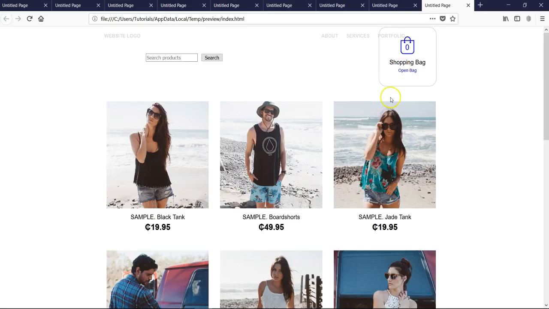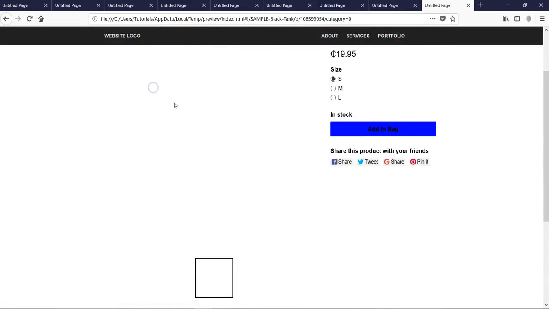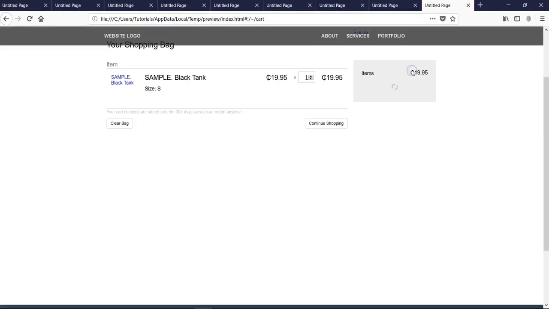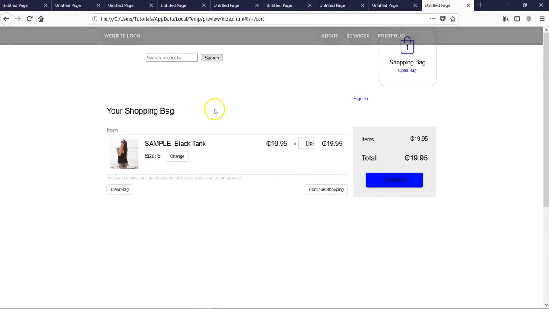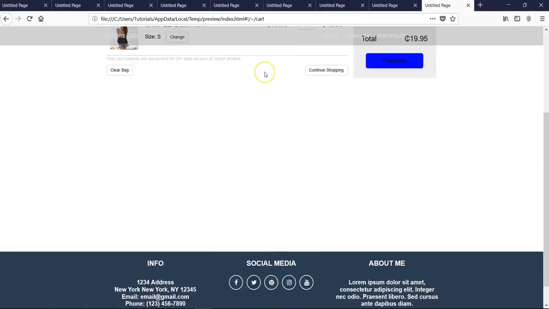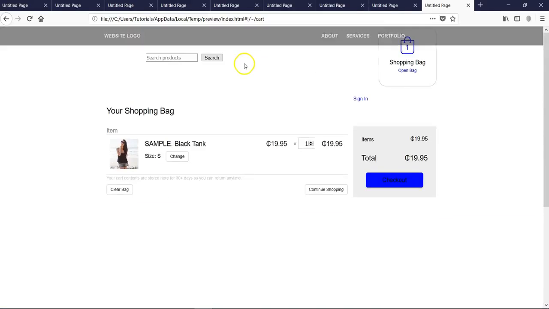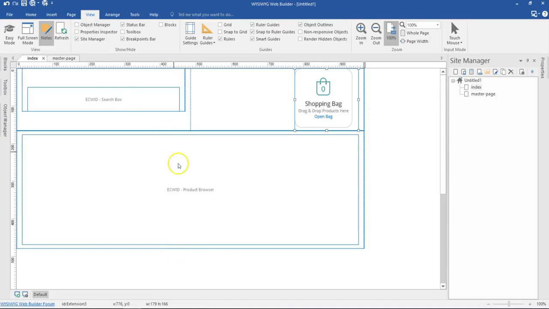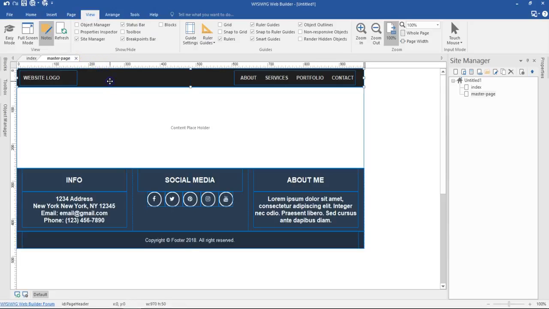Okay, I have my shopping bag here. Now I can click on a product, it gives me the details. I can add to bag, and then when I come to bag, I can open my bag, and as you can see, I have everything showing here. Because of, I think, my page header I used from the blog isn't really the best fit, that's how come I have this being run into it. So let me come here, and I can easily get rid of that and then use something else.